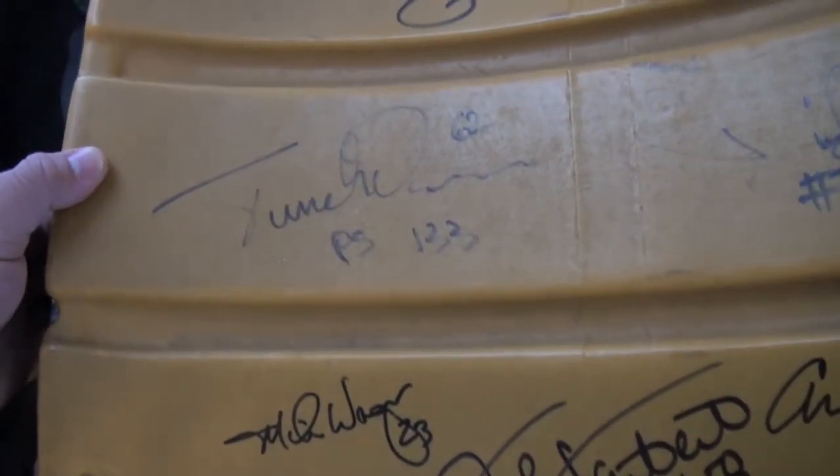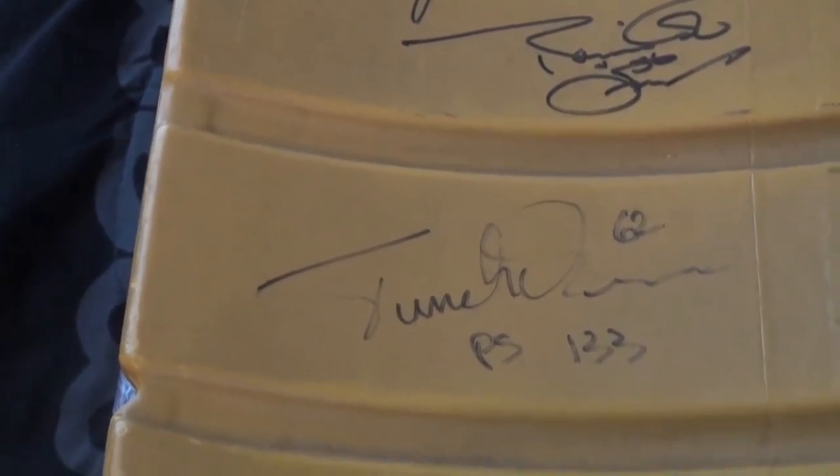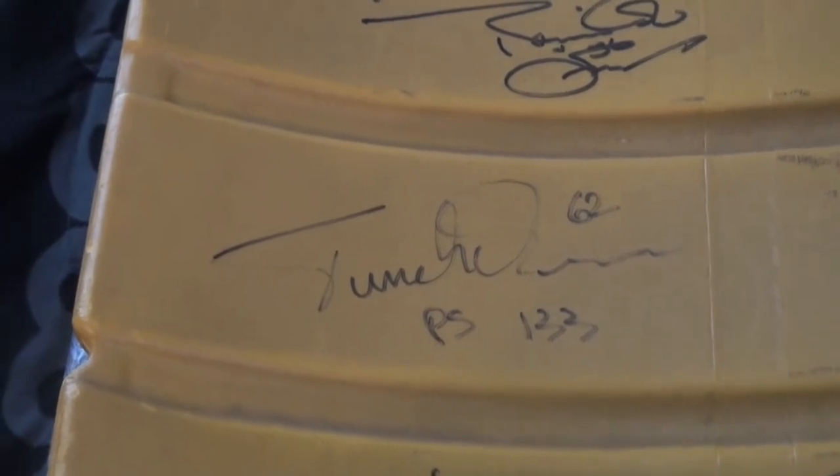I talked to some people about this — I will probably get rid of Tunch but I'm not sure. You can see the nastiness that's on there; I don't know what it's gonna look like once I finally take that off. I'm up in the air — that's a good question YouTube, what would you do? I feel Tunch doesn't fit on this, I wouldn't have personally got him on there. I want to keep this mostly for 70s Steelers dynasty teams.